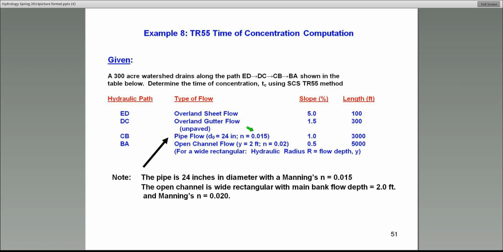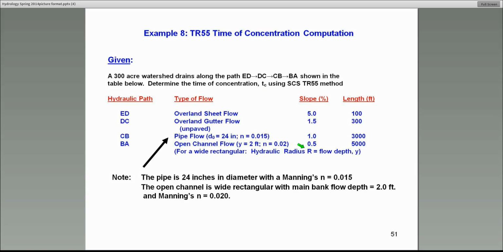But for the open channel segment, I've given you the flow depth in this example. But as I said, that's usually where you may run into a problem. Of course, you always need the hydraulic radius, so somehow you need to relate the hydraulic radius to this. In my case, I'm going to assume what is called a wide rectangular channel. I don't know how many of you have heard of that. That's a channel where the bottom width is very wide compared to the flow depth, approximately 20 times greater than the flow depth. If it meets that requirement, one of the assumptions we can make is that the hydraulic radius is equal to the flow depth. That really solves a lot of our headaches when you apply Manning's formula for an open channel system.